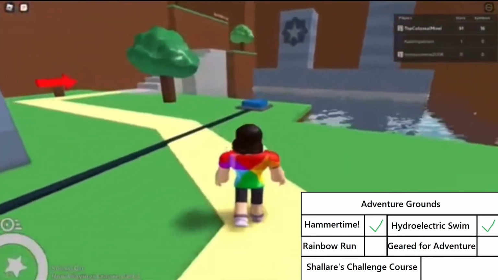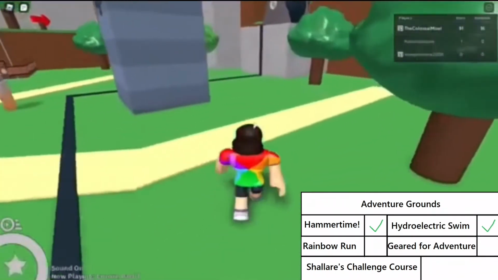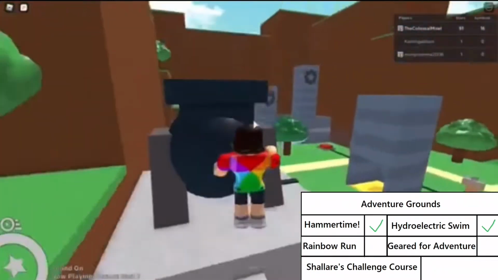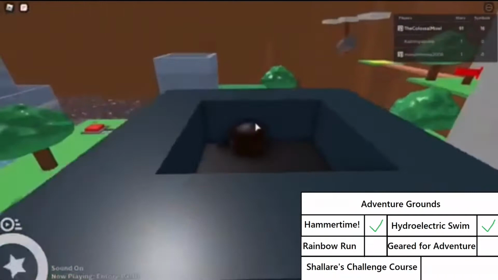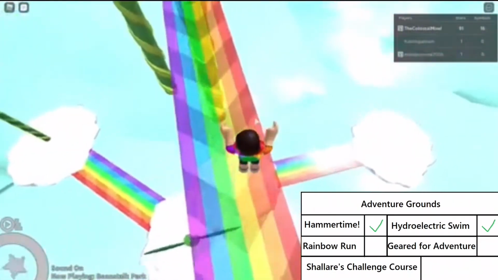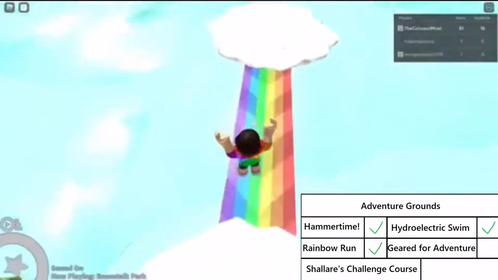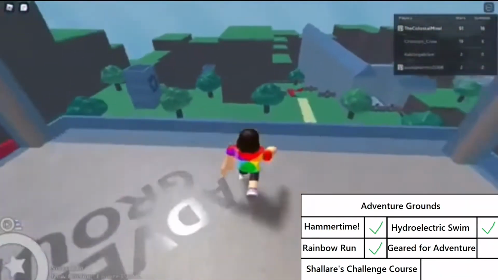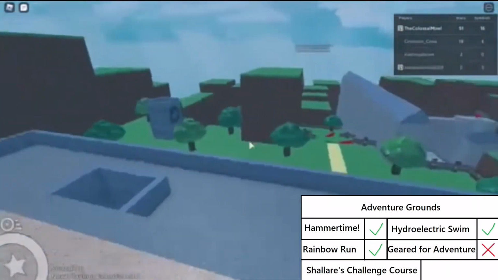Remember when I said earlier when sub-areas had different rules? Well, Rainbow Run is one of those exceptions, because there is no way to get to the start of the world from there, so we are just going to go to the start of the sub-area instead. Well, no surprise, Rainbow Run was extremely easy to complete, but I can't say the same for Geared for Adventure. It is impossible to escape this glass box.